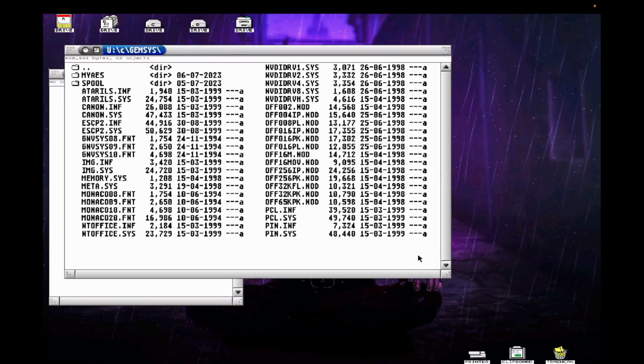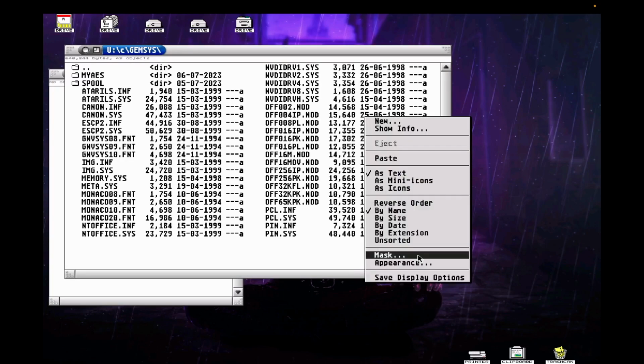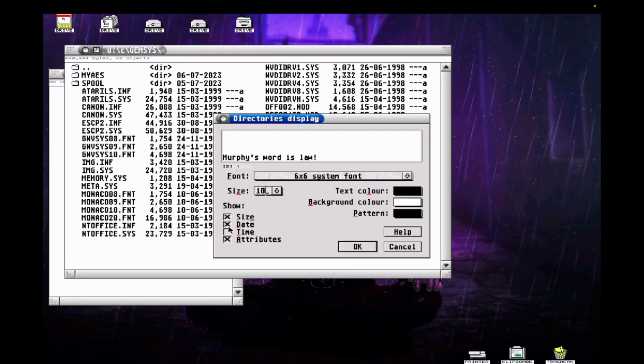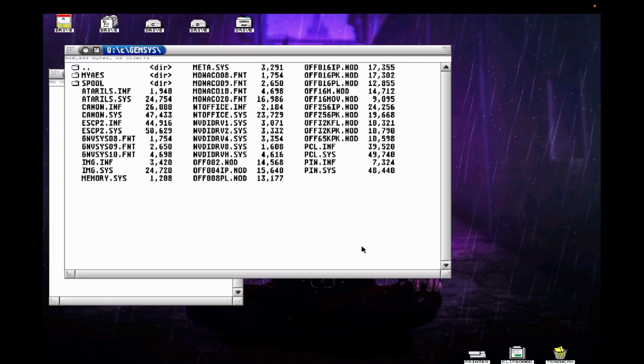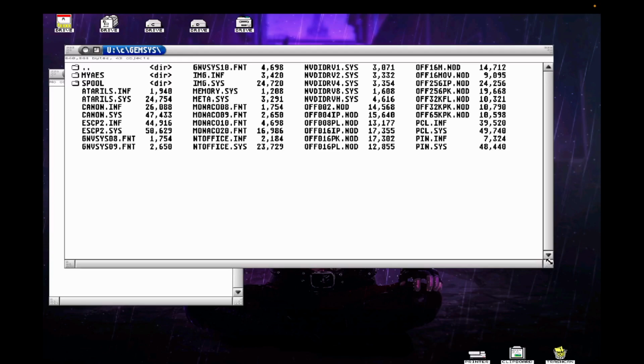Now, the way Thing works is that it only shows the second column when there's enough window space to show all of the attributes that you've selected. So if we reduce the number of attributes here and resize the window, we get a very clear multi-column display. So this, to me, is a big tick of the box for Thing Desktop.